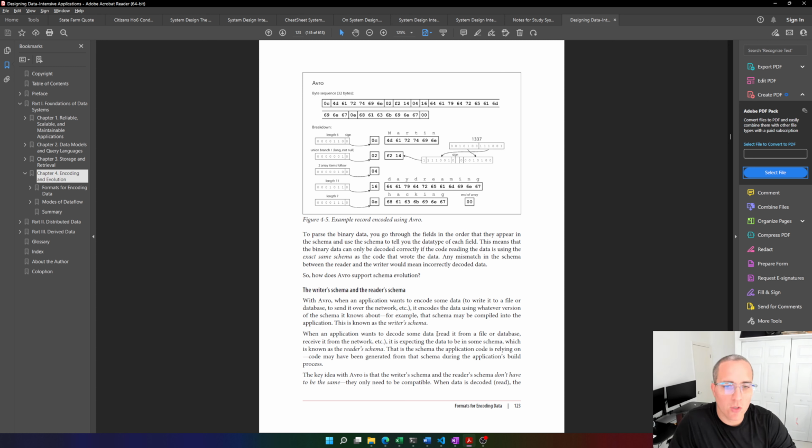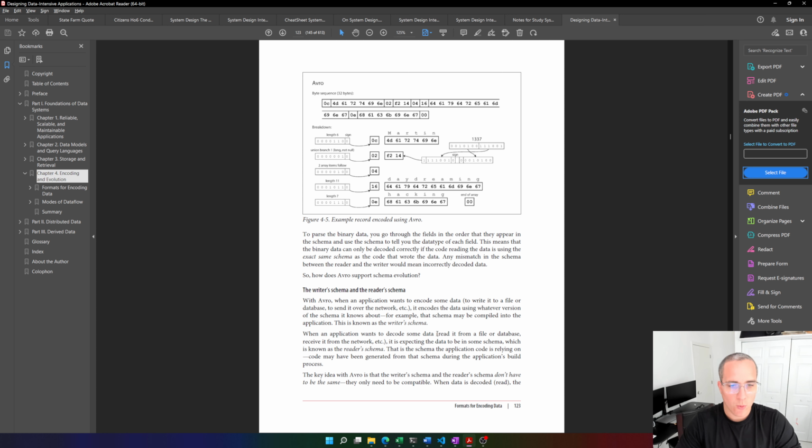So, how does Avro support schema evolution? The writer's schema and the reader's schema. With Avro, when an application wants to encode some data, to write it to a file or a database, to send it over the network, etc., it encodes the data using whatever version of the schema it knows about. For example, that schema may be compiled into the application.